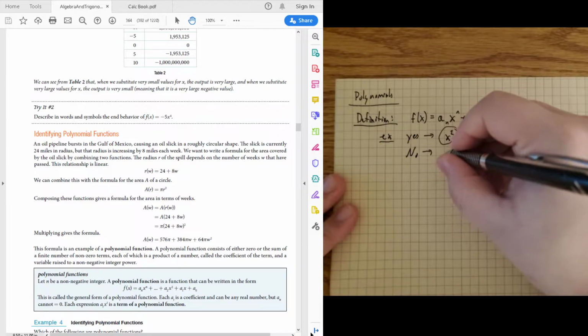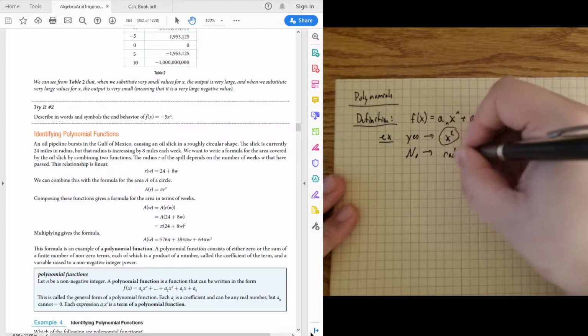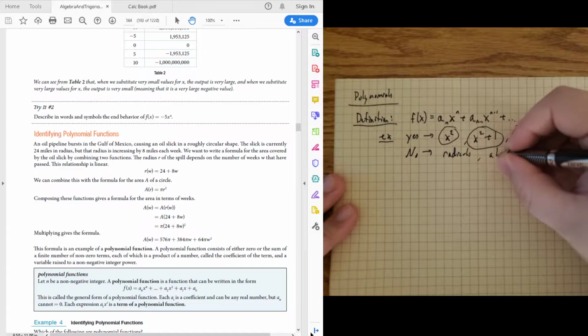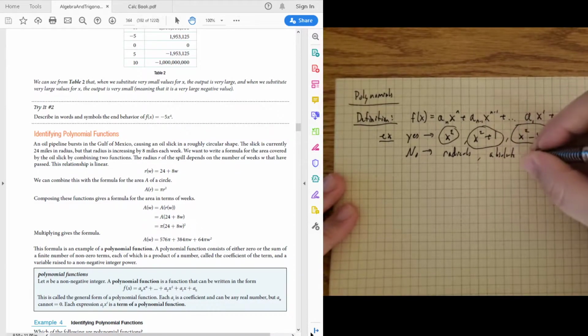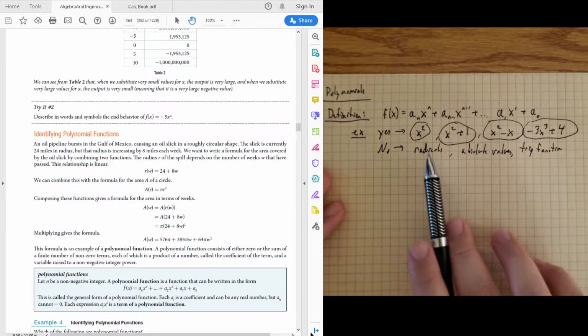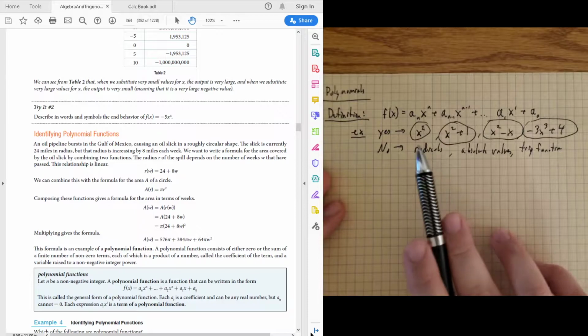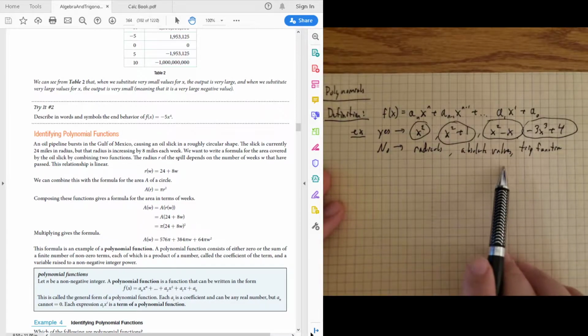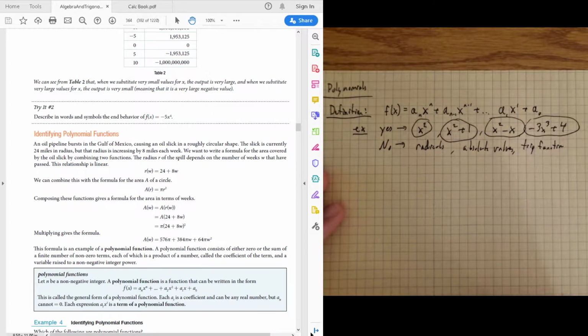But if you ever see any radicals, or absolute values, those are not polynomials. If you randomly see a trig function, sorry, it's not a polynomial. Okay? And this can be in any form. You could be added, you could be subtracted, you could be multiplied, you could be divided, but if it's a radical, it's probably not a polynomial. Same with an absolute value, same with a trig function. It's just not a polynomial.